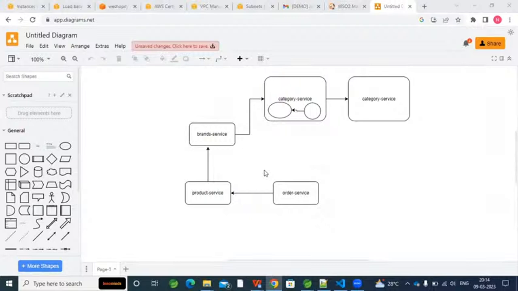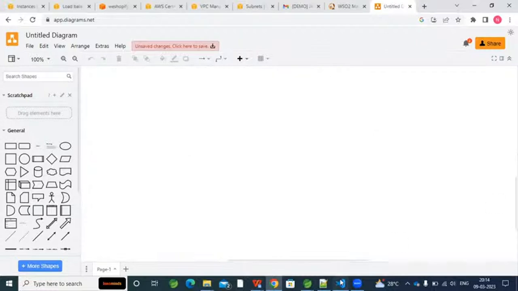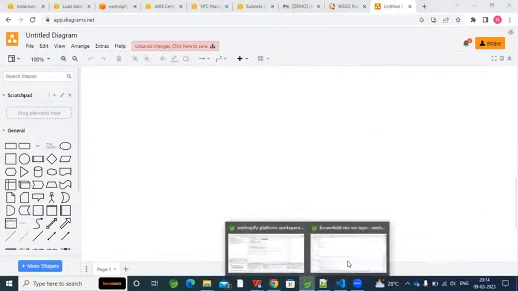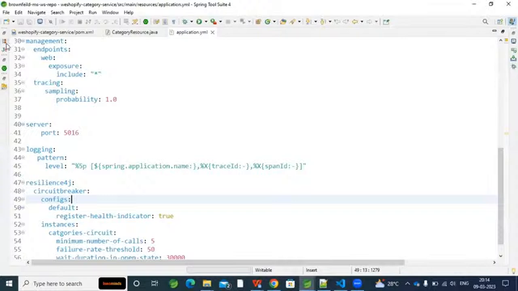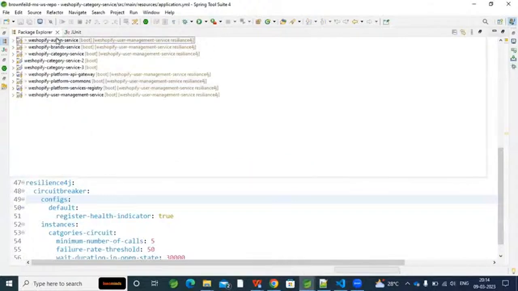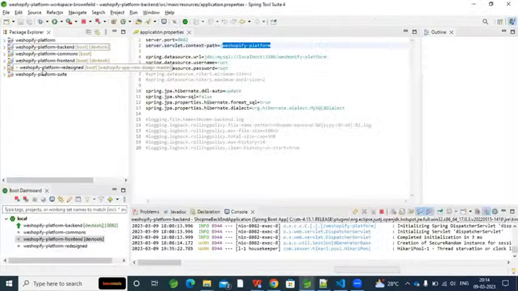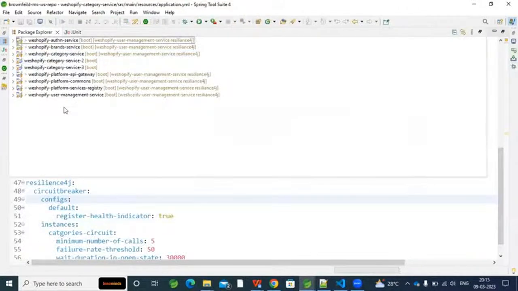Yes, I can showcase the demo of what we're going to build. That is the existing system understanding, right? So I can showcase the demo of it, and you can see the microservices we're going to build. These are the microservices we're going to build, and you can see the existing system. This is the existing system, and we're going to change it into these microservices.